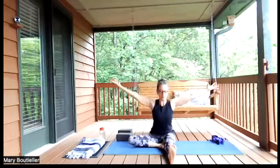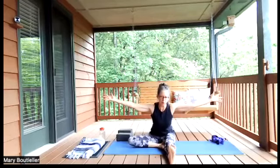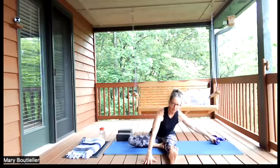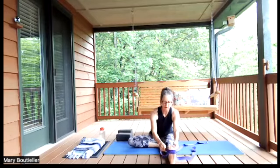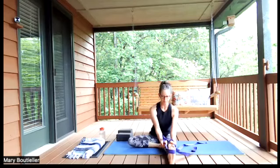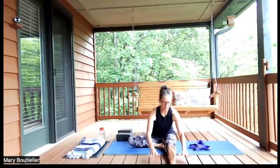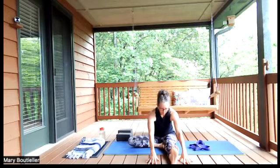Inhale, everybody, reach up. Exhale, swan dive forward. Bring your nose toward your toes, square the foot, and then let the hands come down wherever they are. You are welcome to use a strap here to draw the foot back, to keep the shoulders open. You don't have to go low for Janu Sirsasana to be effective, right? Opening up that hamstring on that side.